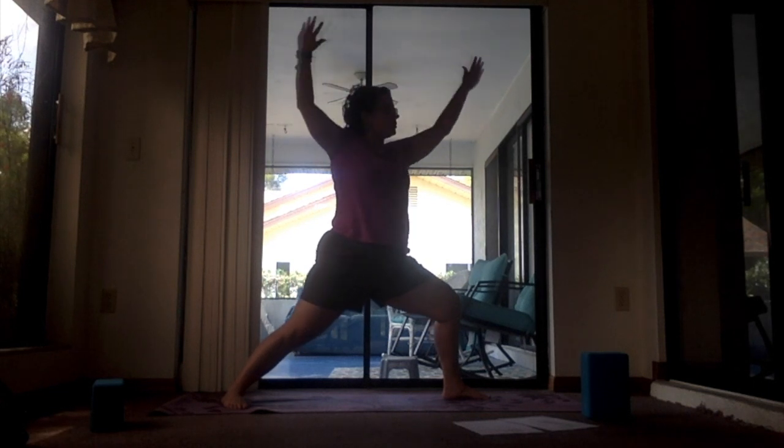Now we're going to go to Warrior Two. Hips out to the long side of the mat, arms straight and strong to the sides, looking out to the fingertips, feeling our strength and power. Maybe even a little sweat, which is a good thing. Means you're working out. That's good.